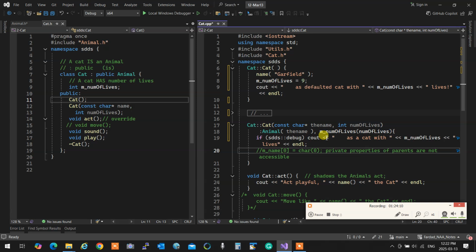And it has nothing to do with inheritance. That initialization area can be used for any class. You are essentially saying, I am initializing parts of the cat. One of the parts happens to be its base part. You follow? And that's the constructor getting created. So how do we call a constructor? How are the constructors called?